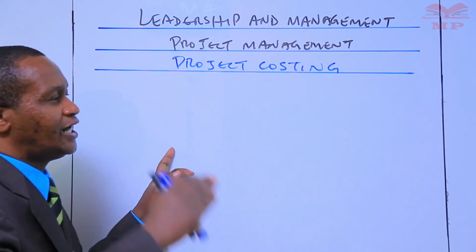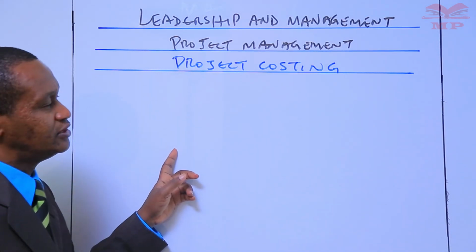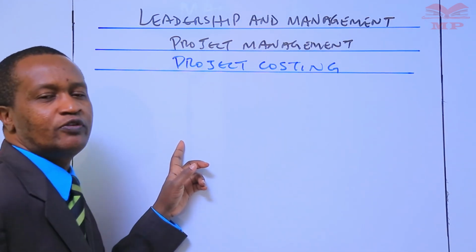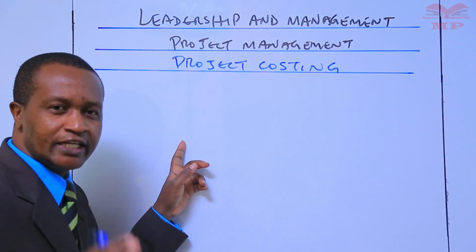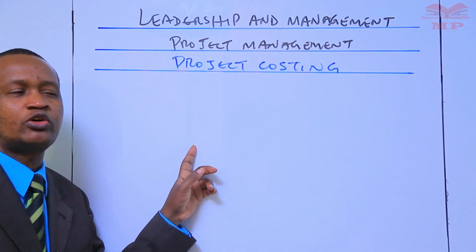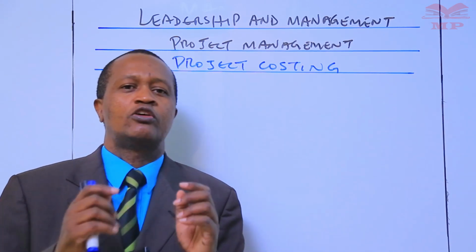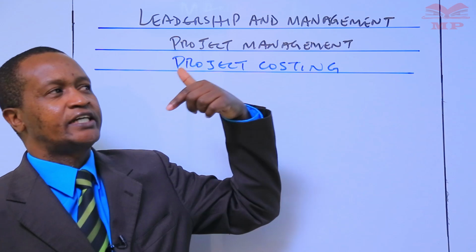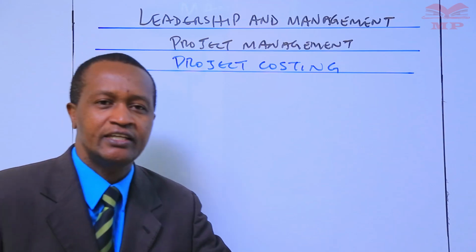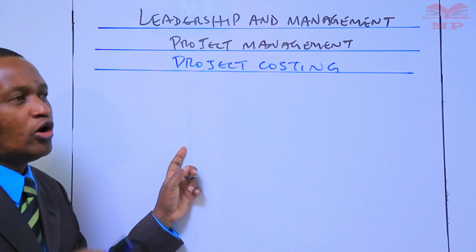If you are to carry out project activities, resources are required. And if resources are required, then the resources have to be costed for. Costing of the resources that are needed to complete project activities. So, project cost management should consider the effect of project decisions on the subsequent recurring costs of using, costs of maintaining, and also costs of supporting the product, the service, the results of the project.